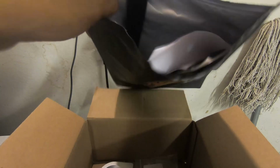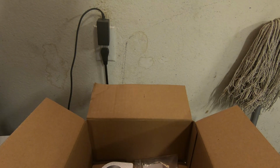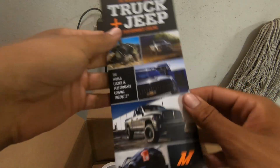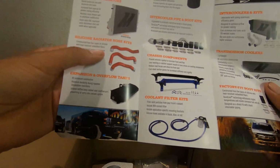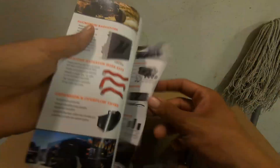All right, so we got another paper, whatever this is. Technically a welcome to the Mishi family. All right, so I guess I'll read this later. Let's see what else we got. Let's just take out all the brochures. I believe this is their new product coming out, or technically what their product provides, all their parts, what's different between theirs and other companies. So I'll get into that one later.